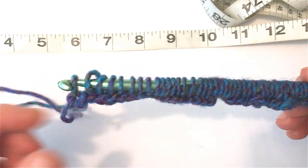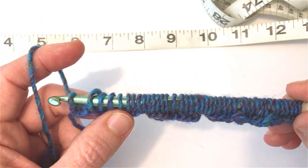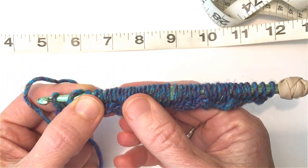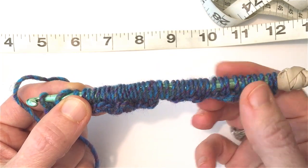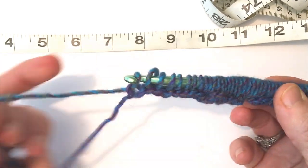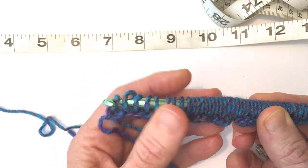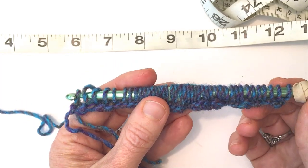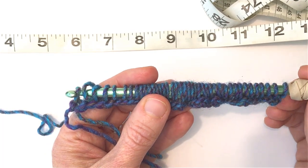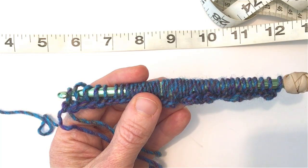Okay, so I've just finished my last stitch into the back bump of that last chain. I've counted my loops and I have 40 loops. So whatever amount of chains you started with, you should have that number of loops on your crochet hook. So what we just did was a foundation row, or essentially the forward pass. And in Tunisian, we always work with the right side of our work facing us. We never turn our work except in special cases, but we're not going to be doing that today.